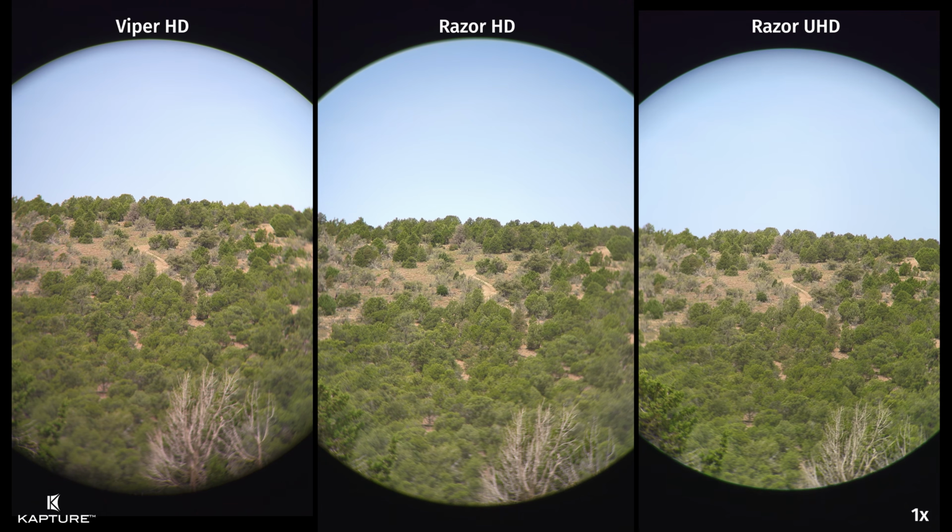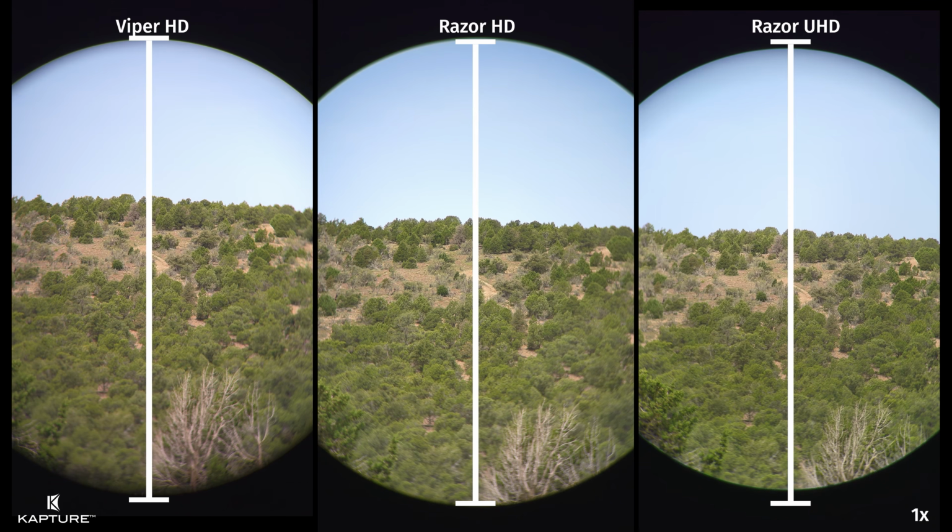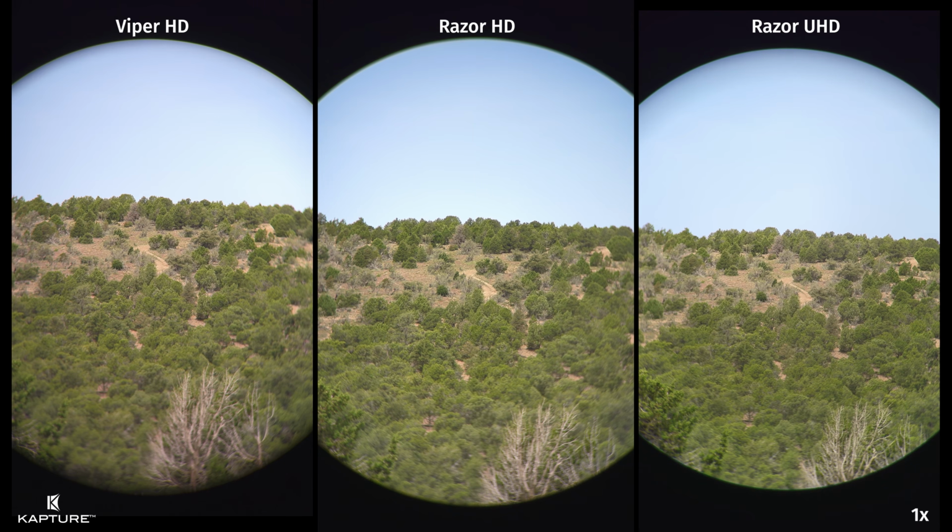The first thing we'll look at is field of view. This one did surprise me a bit. The UHD had a smaller actual field of view than the other two, and I'm not sure why, but I do know that I only noticed this once I got the footage on my computer. Eye fatigue was minimal with all three of these options.